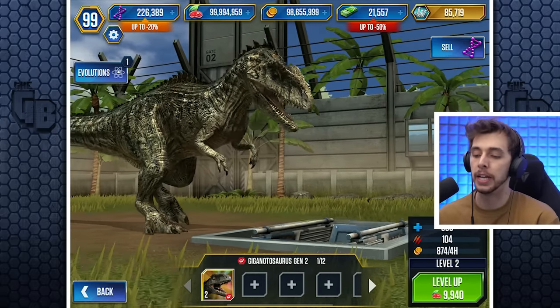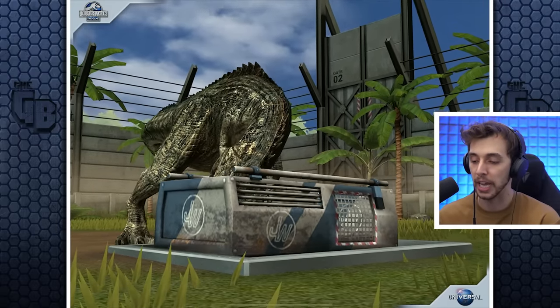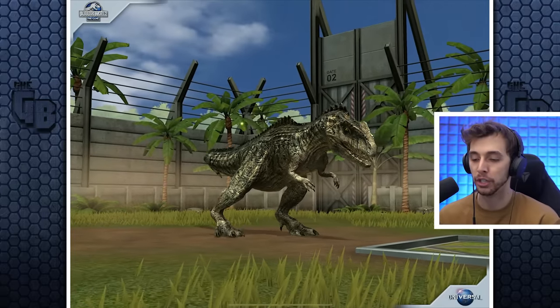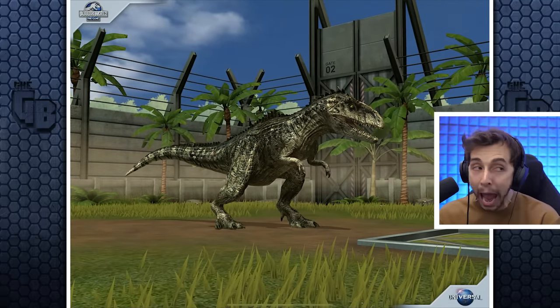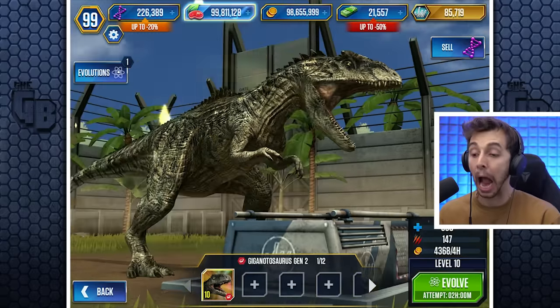So let's feed the Giga. Look at that. The mouth dislocates like a bloody snake. So one thing Jurassic franchises have not gotten right is how these creatures could dislocate their jaws. Like, hold on, let's see that again. Ready for it?